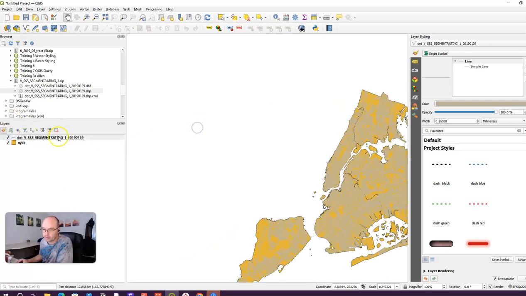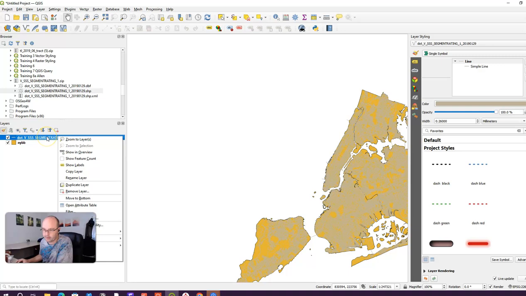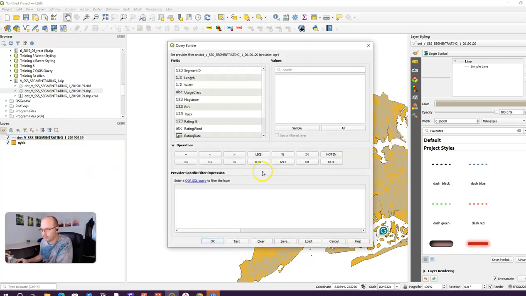Sorry, we're going to do something a little bit different. We're going to go down here and click on our layer and then filter down here. And then what we're going to do is in the expression builder, in step 6, we're going to add in our expression right down here.